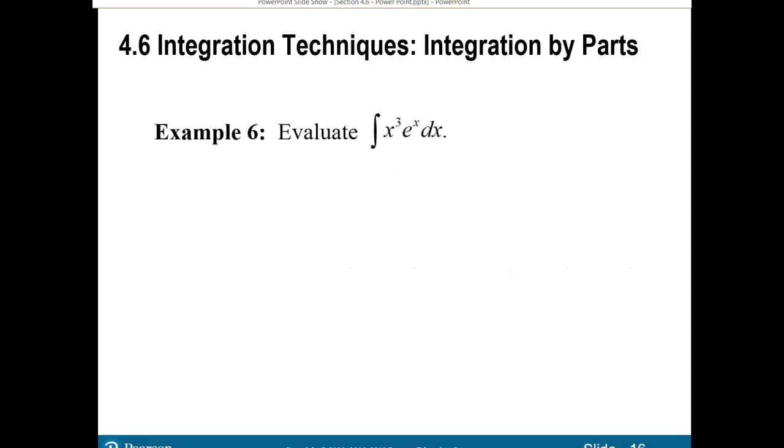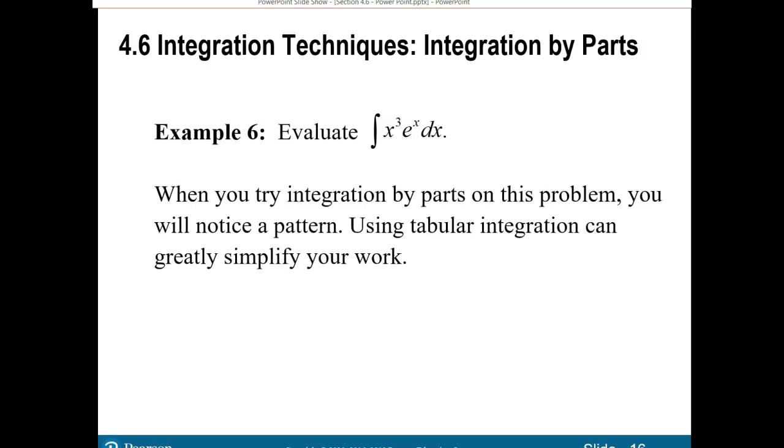All right, so this next example, x cubed e to the x dx. Remember the one we just did had an x squared and then an e to a power? This one has an x cubed. So when we had an x squared, we had to do it twice. So most likely, because there's an x cubed, we're probably going to have to do it 3 times, right? If I didn't really like doing it twice, it's not going to be fun to have to do it more than that.